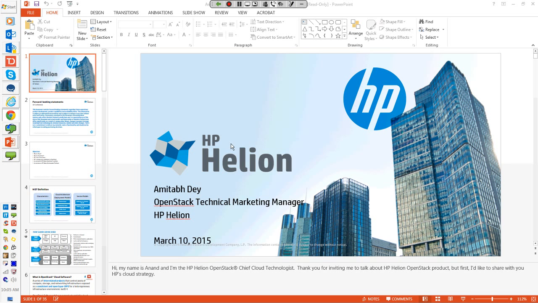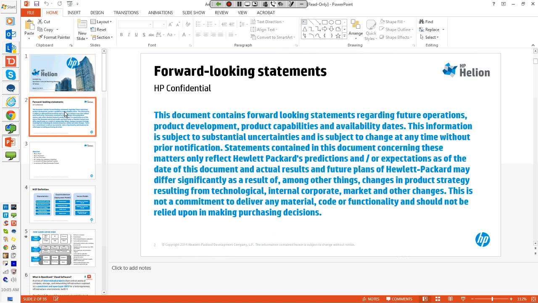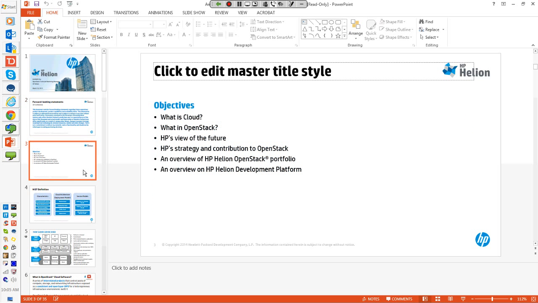In HP Helion, there is an entire range of products and services that we cater to, but our main focus will be on the HP Helion OpenStack distribution, what it does, what its value proposition is, what we are trying to do from the HP side, and also the HP Helion Development Edition, or the PaaS edition.